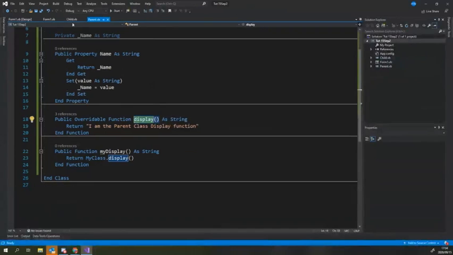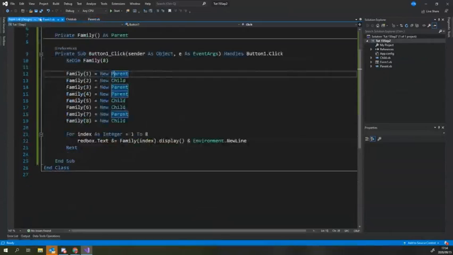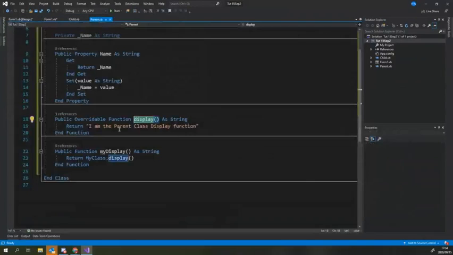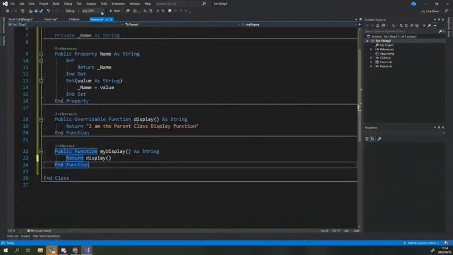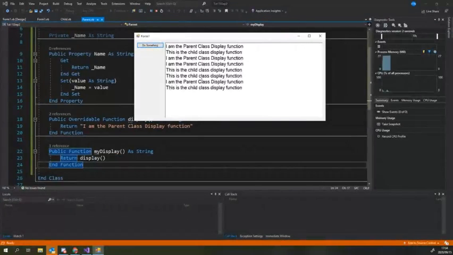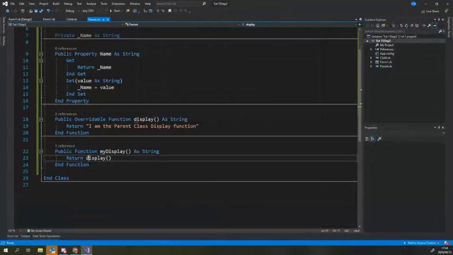I did not call my display, did I? Hold on. Did not change it. Okay, so let's just go and make sure. Once again, even just with the display, it still executes the parent class and child, so it executes the overwritten function.